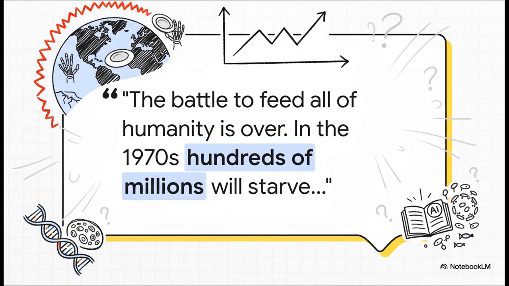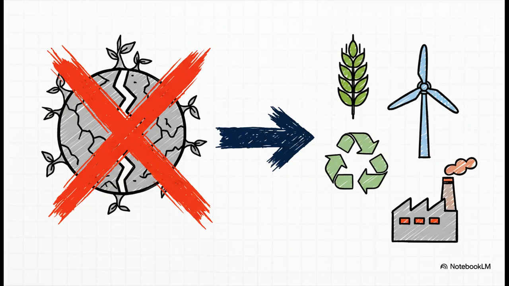And we are absolutely not going to shy away from the big, tough questions. In 1968, a very well-respected biologist looked at those population growth curves we saw, and he made this terrifying prediction. It was a massive warning about the limits of our planet. But here's the thing, that massive starvation event, it never actually happened. So why not? Well, in this course, you're going to learn about the science and the innovations that completely change that story. And you'll also see the very real challenges that we are still facing today.